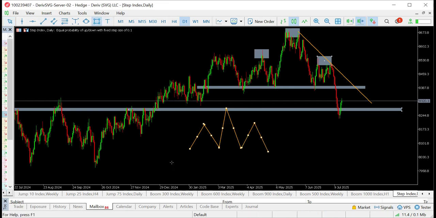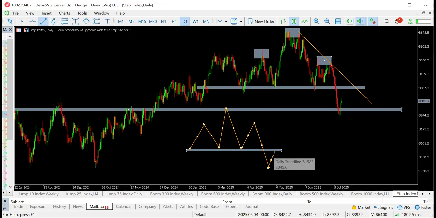Then this would be the neckline. So the rule for trading this pattern says that we'll have to wait for price to break through this neckline. We'll wait for what? Retest. And then we take our sell trade. Remember, we said that the pattern is what? A bearish reversal pattern. Now, just mainly looking at what I've drawn here, you can see that it's similar to what we have here on the daily time frame.